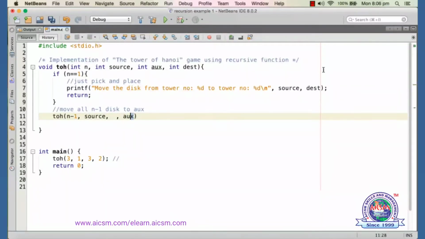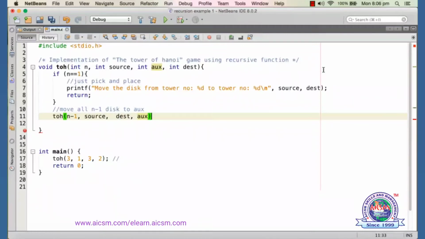Now you notice this, we are passing aux in the place of destination because this is the call that's going to transfer all n-1 disks from source to auxiliary. So destination can be used as auxiliary in this case, so we are passing destination in the middle.